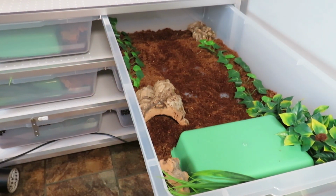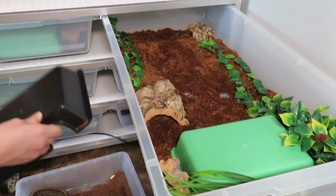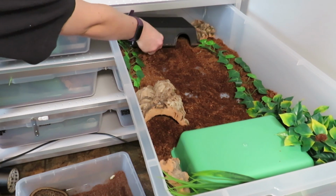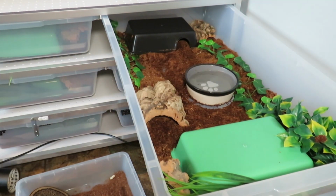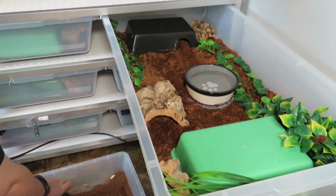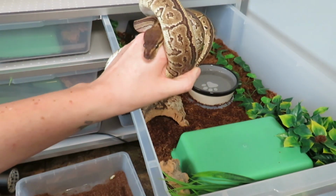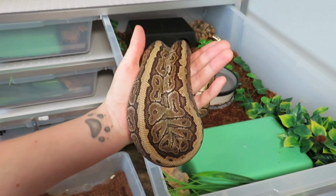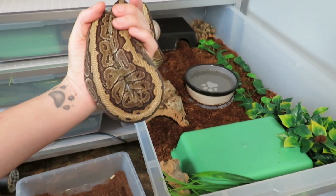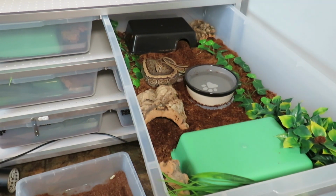Oh, we must put in water dishes. Hey, Butch. Put in his old hide so that it smells familiar. And his old water dish, which we'll clean out in time. And then the main man himself. So this is Butch. Don't know how well you can see him. He is a phantom pinstripe. He's like, get that camera out of my face, please. That big shiny light. So he's small for this size tub, but go big or go home. In you get. Water dish. He'll probably try and get out and not wait for it.